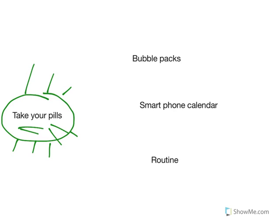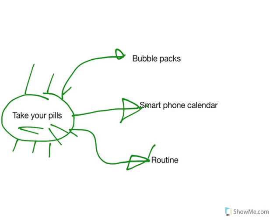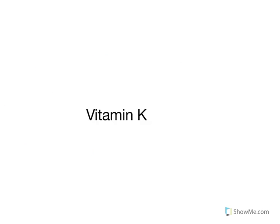So talk to your pharmacist. They could put your medications in bubble packs or other compliance aids, which help you remember to take your medication every day. Almost everybody has a smartphone in their pocket now, and smartphone calendars will beep at you whenever you tell them to, but probably the best thing is just try to work it into your routine. So if you're always taking your medication, like your warfarin, before breakfast, because you find that easy to remember, just work it into the routine so you do it the same time that you do something else every day.